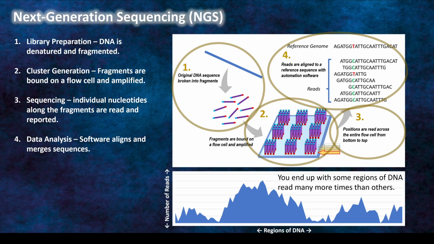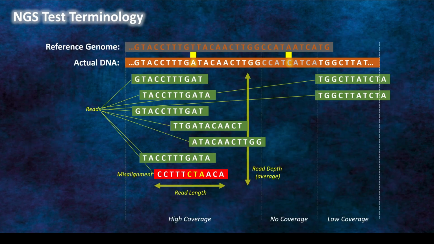So with all this data coming out of a next generation sequencing test, it's probably good to talk about some terminology that you'll hear about it. So here's a diagram. At the top you've got a reference genome, a sample reference genome. The actual DNA strand that you're trying to recreate is at the top as well. This is the actual tester's DNA, let's say. And in this case, there's two SNPs in this region of DNA. The actual user has an A instead of a T in the first place there, and a C instead of an A. So that's what you're trying to recreate, that actual strand of DNA.